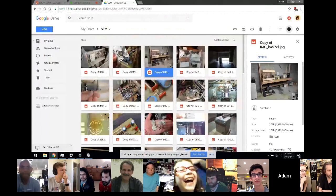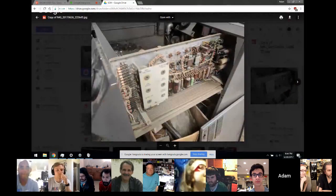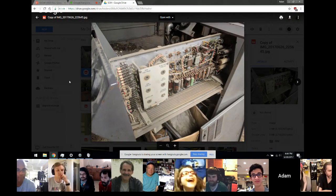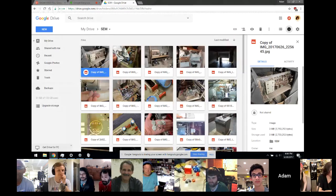I also had a little bit more time to work on my leak detector, evaluate what I really want to do with that system. And then I found the electronics on my leak detector system and decided that I'm not touching this thing because that looks horrible. This is a 2,000 volt power supply in there, built in a way I never want to learn to build electronics. So that's just not going to be touched. I'm going to get the vacuum parts out of it, build my own system with it, and not attempt to use this power supply because that looks horrible and slightly dangerous.